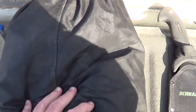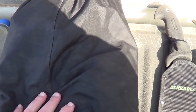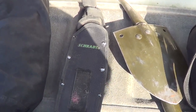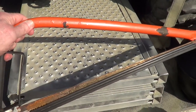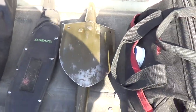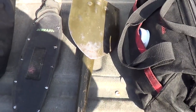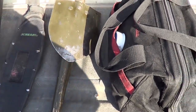Got some rain gear, top and bottom — never know when the weather is going to change around here. Got the bush knife for whacking off limbs on the trail, the swede saw for the bigger stuff. Fold up shovel — old GI shovel I got back in the sixties when I was in the service. Never know when you're going to have to dig something out, which I've had to do a couple of times.